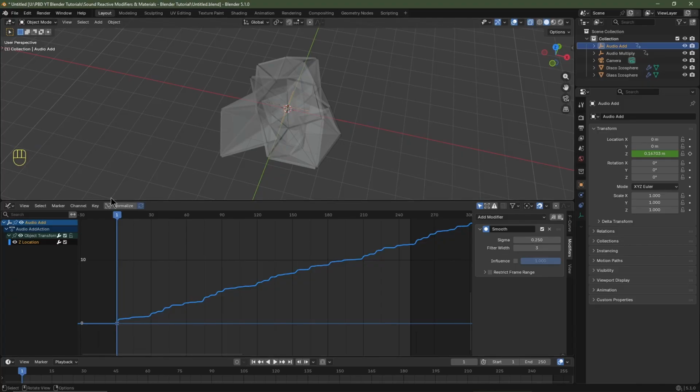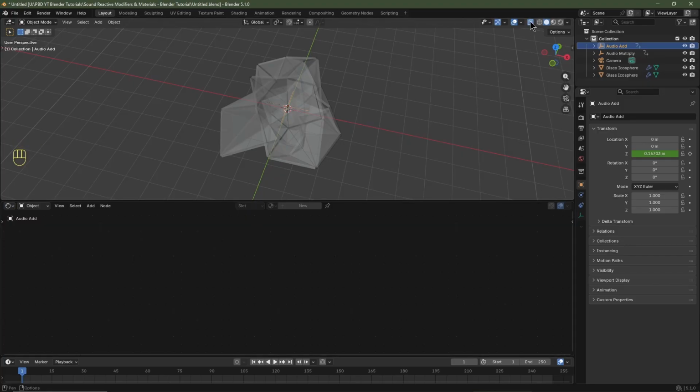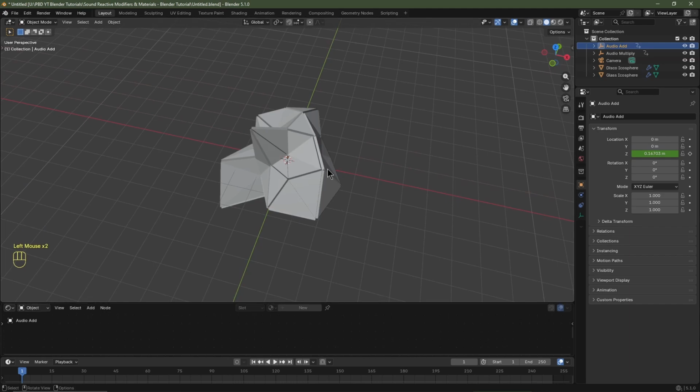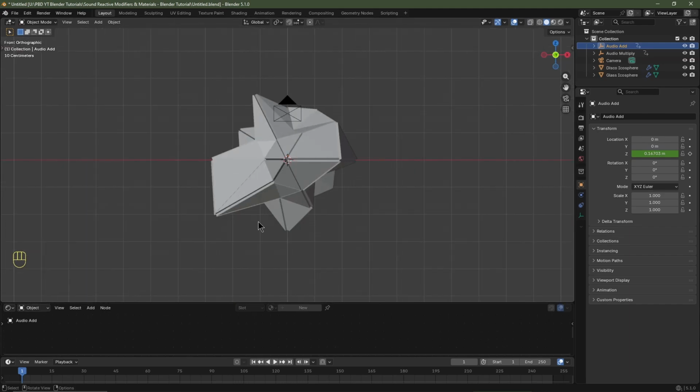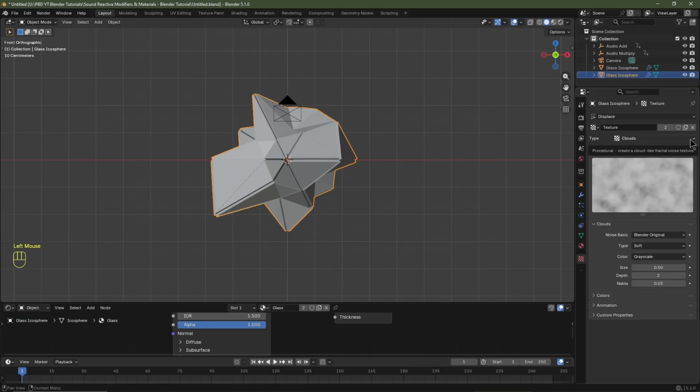I'll then change this window from the graph editor to the shader editor. I'll now toggle off X-ray view. I'll just give us a bit more room. I'm going to hit numpad 1 to go into front view. Maybe we can change the size of the noise texture for the displacement modifier. So I'm going to select this object here, and on the displacement modifier, I'm going to click this button over here, and that will take us to the texture slot, and I'm going to increase the size to 1.